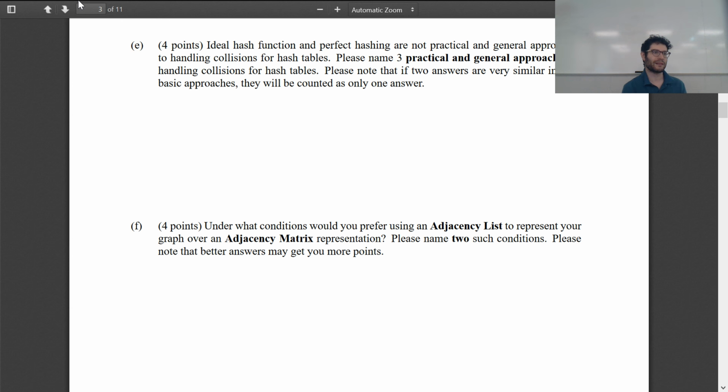That involved basically, if there's a collision, we resolve that by having each index in our hash table hold more than one item, right? In fact, everything in our hash table is actually a linked list, and we store items in the linked lists. This is sometimes called bucket hashing, where each index is a bucket, and if you get hashed to that bucket, you just get thrown into that bucket.